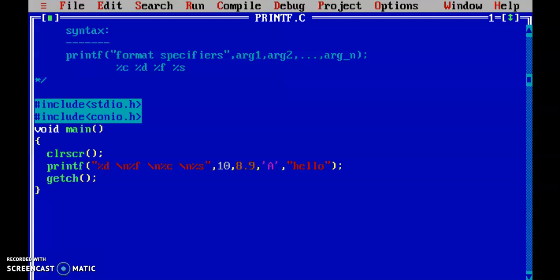So %d is meant for 10, %f for 8.9, %c for A, and %s for hello. In this fashion, we can combine different format specifiers in a single printf function.